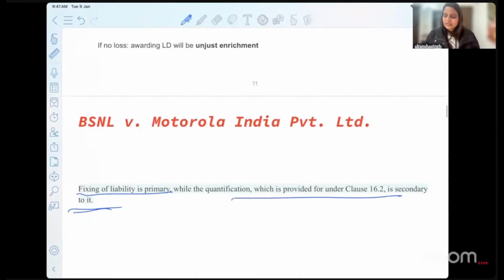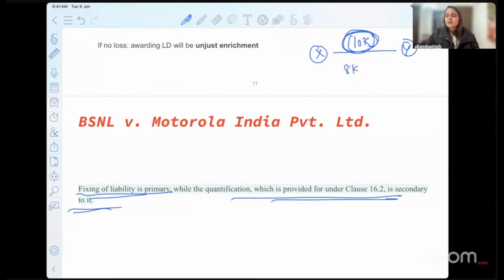Which one stands first, ma'am? I have, as I just said, the simple example of X and Y having a contract and a stipulation of 10,000 being there. Now, this is already there. Whether it will be 8,000 or 5,000, it doesn't have to be 10,000 per se, because we have read section 74 and we have understood that it will be a reasonable amount, not exceeding the amount so mentioned and agreed. So it can be anything.